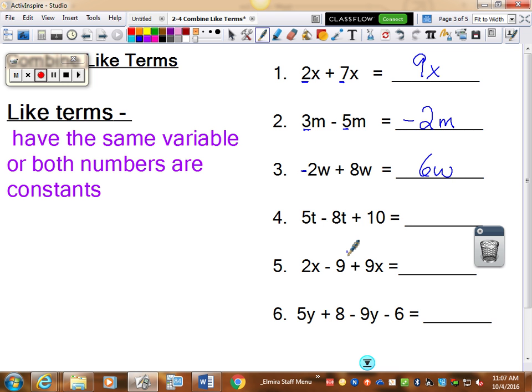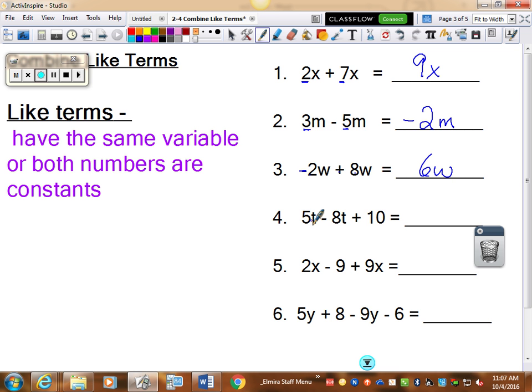Now if you're doing this on the calculator because you have a hard time with your positives and negatives, you can't type in the letters. But you're just carrying the letter over. You're just carrying the variable over. So you just need to type in negative 2 plus 8 to get the 6. Get your coefficient. Now 4, 5, and 6 adds another layer of difficulty.